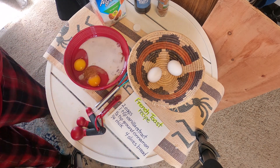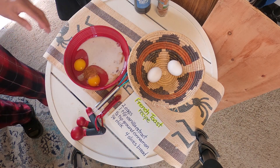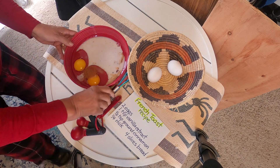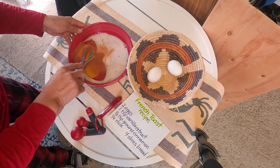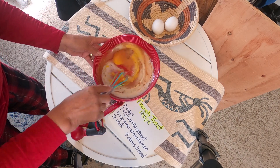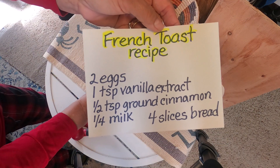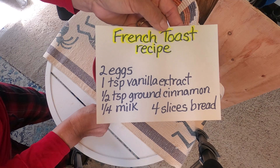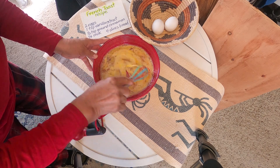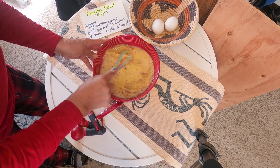Mind you, we're taking Pueblo bread — they put butter on it too, so it's nothing unusual what we're doing. Now we're going to mix this all up. Let's move our egg over here. And again, while Grandma's mixing, here is the recipe — it's a French toast recipe. And we're just going to mix this really good, then we're going to dip our bread in here.